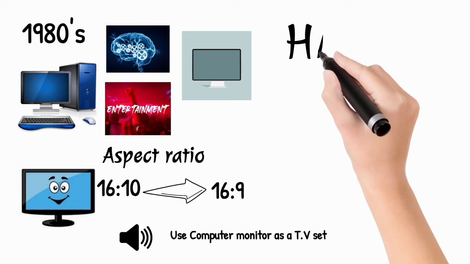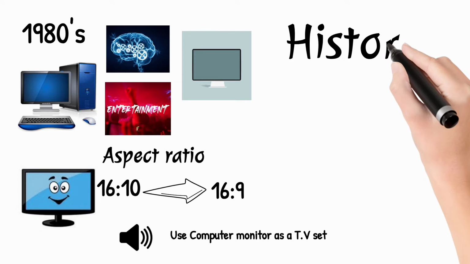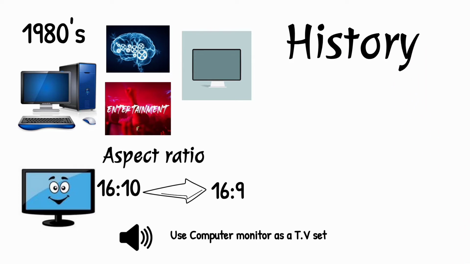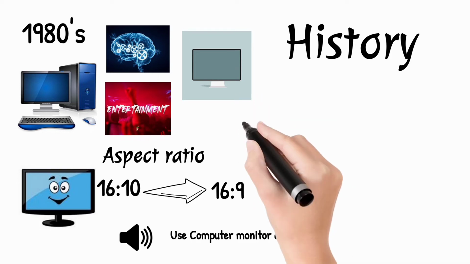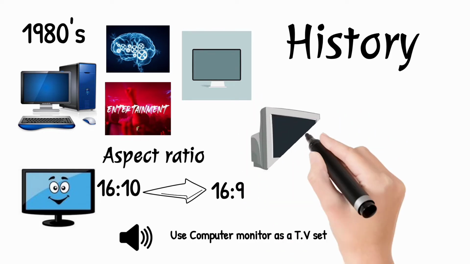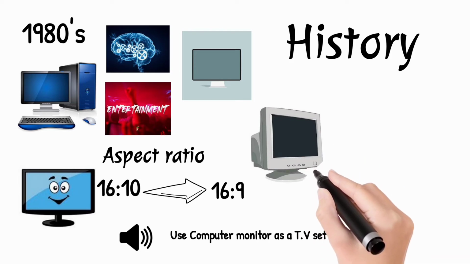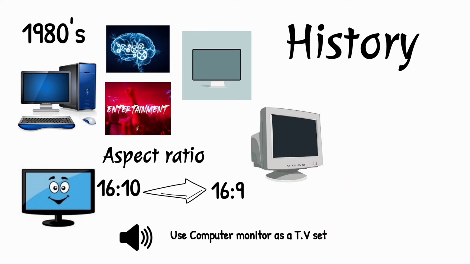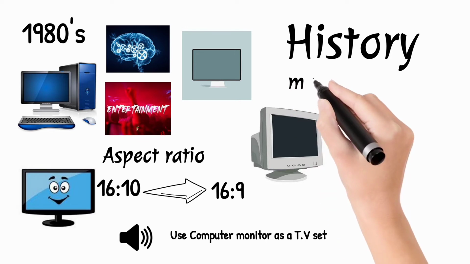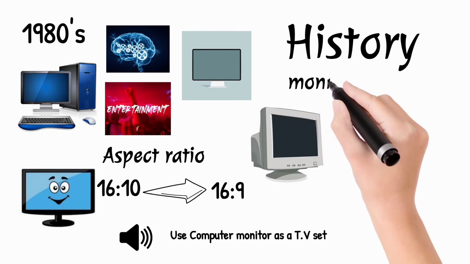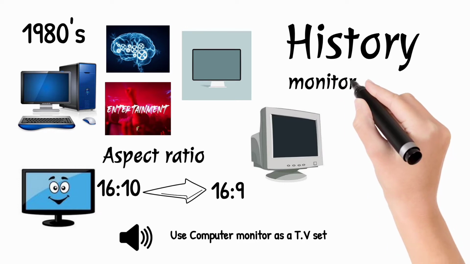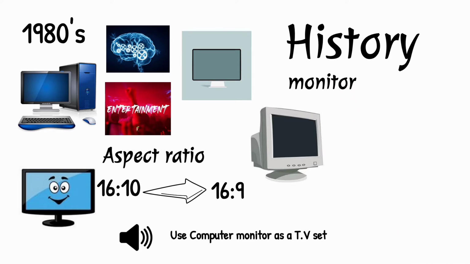History. Early electronic computers were fitted with a panel of light bulbs, where the state of each particular bulb would indicate the on and off state of a particular register bit inside the computer. This allowed the engineers operating the computer to monitor the internal state of the machine. So, this panel of lights came to be known as the monitor.